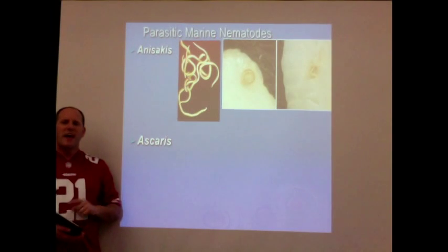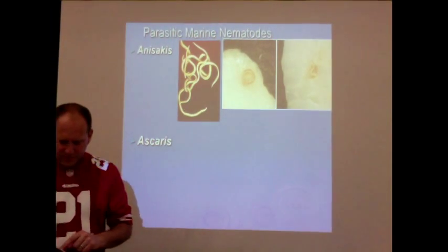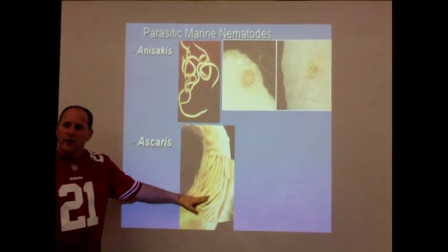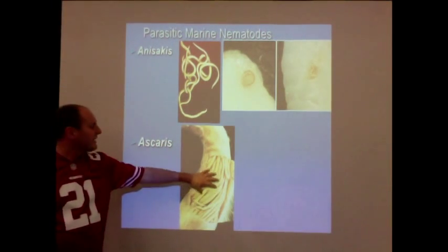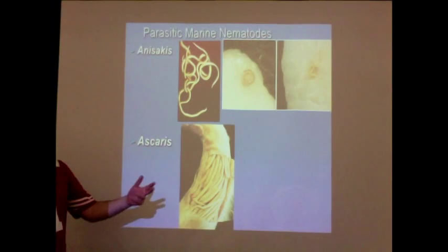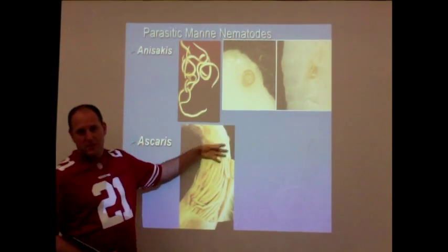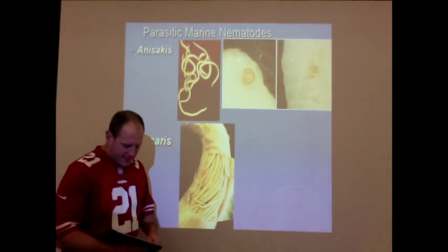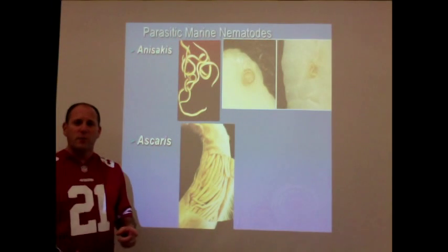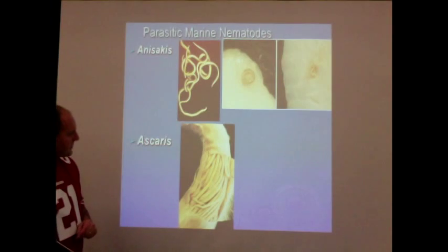Another kind is called Ascaris, and we'll take a look at an Ascaris in a lab that we're going to be doing with these guys. Ascaris is very similar to the Anisakis, but this one's on land mostly. It lives in the intestines of pigs. Here's some, and you can see these guys are packed into the intestine here of this pig. They're in horses, of course. They're in humans, and these guys will feed on food that is being eaten by their hosts, passing through the gut. It's interesting that the Ascaris worm females can reach about a foot long, so that's a significant size for one of these particular worms.